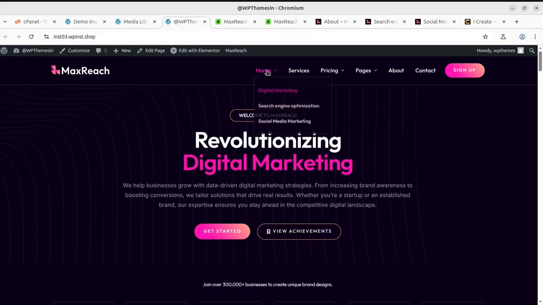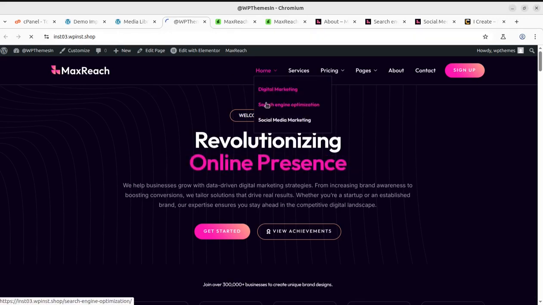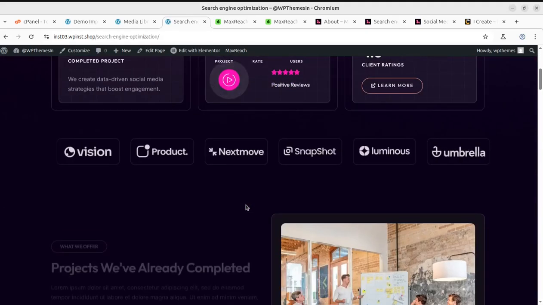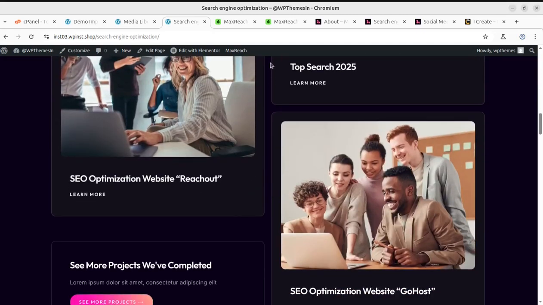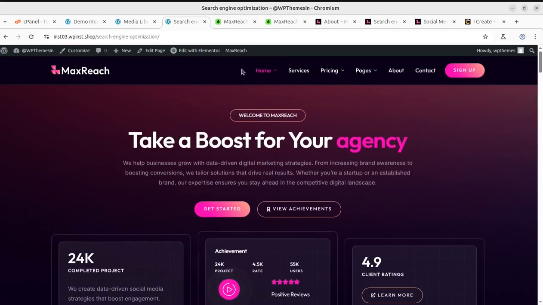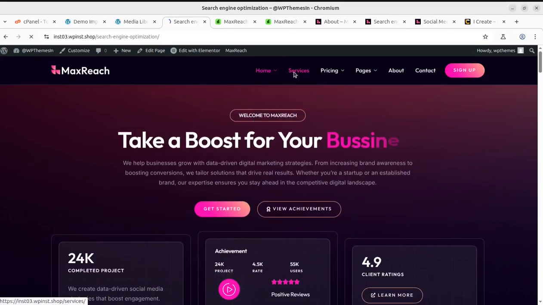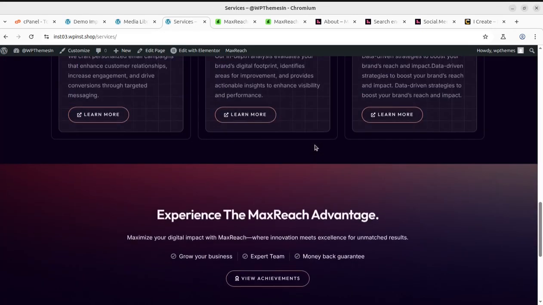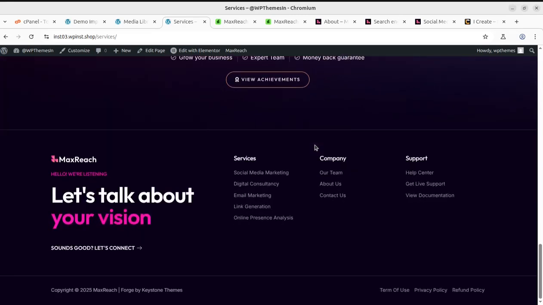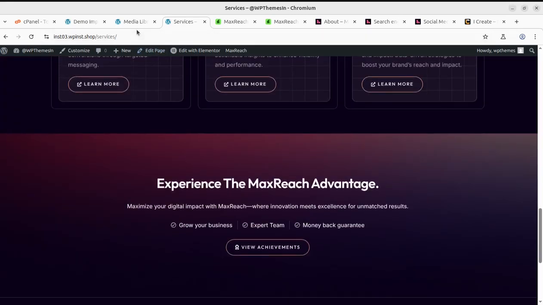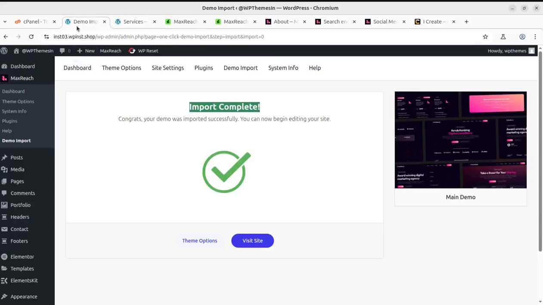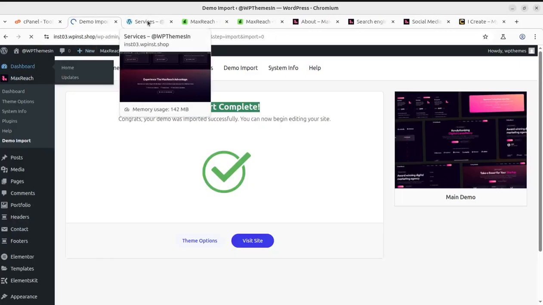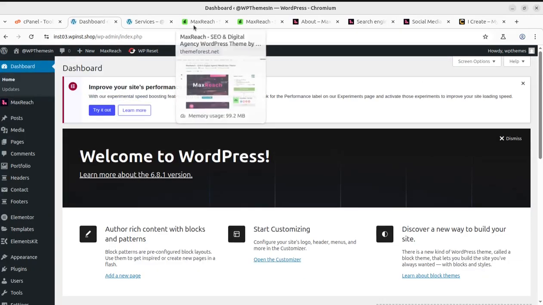And if we talk about the other home pages that we have imported, and this is the SEO. So all home pages I have received correctly here, and I can go with any of these home pages. So all three are here, and I can check the internal pages, services. Speed is very fast, and I'm using a simple shared hosting plan, but the speed is really appreciable. Okay, right. So all is good, and now I am going to take you to the backend again, and we got a very cool website using this MaxReach.